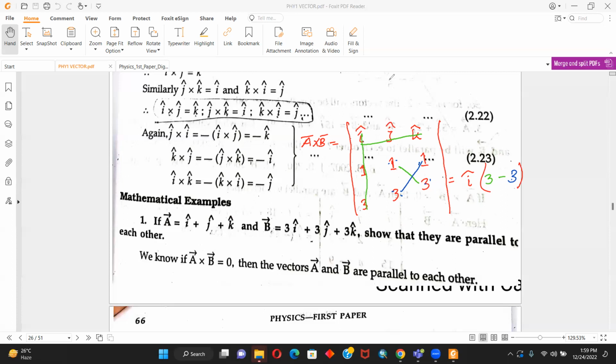All right, so now the next one would be minus j. The first one would be plus, the second one would be minus, then the third one will again be plus. Now for j, what do you think we should do? We will cancel the columns and rows involving j. And then it would now be 1 times 3 minus 3 times 1. Exactly. Excellent. I've got the understanding.